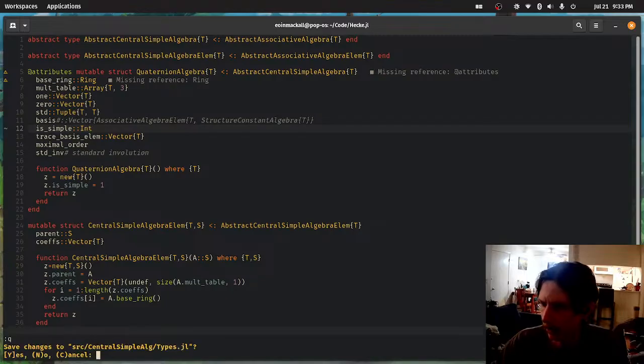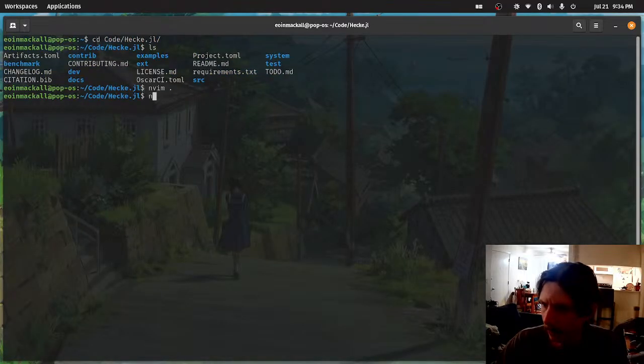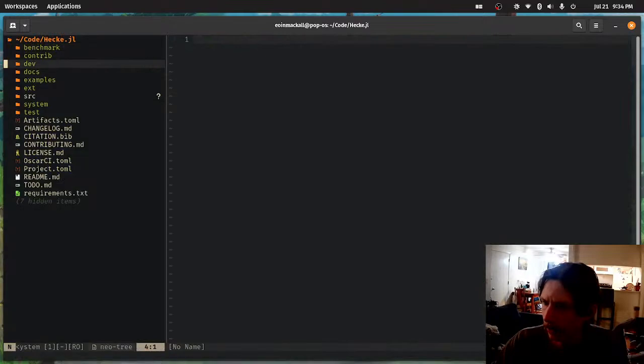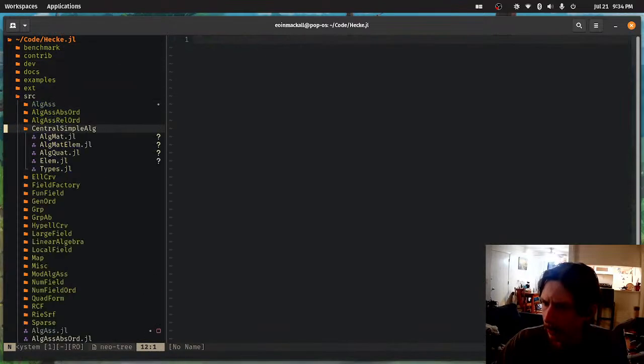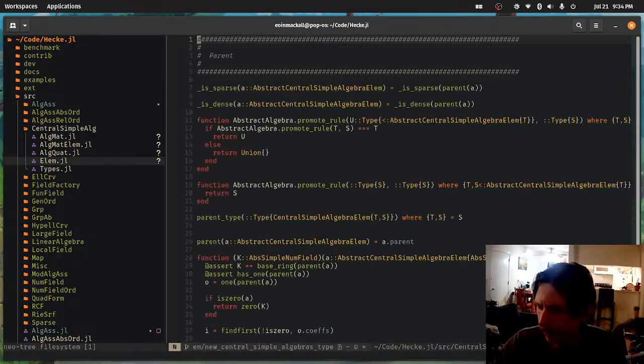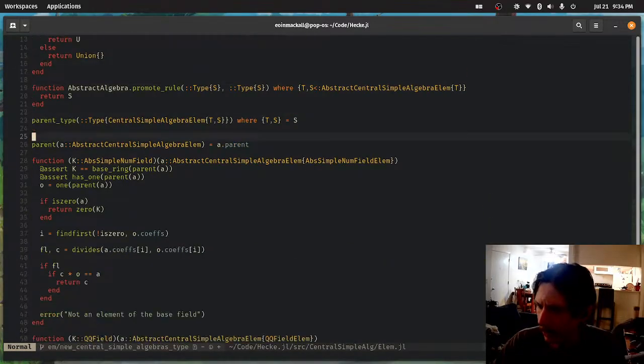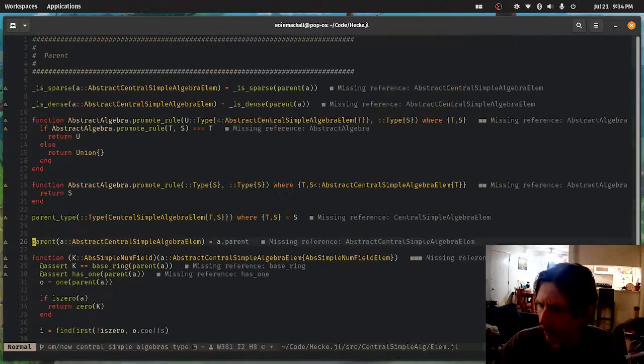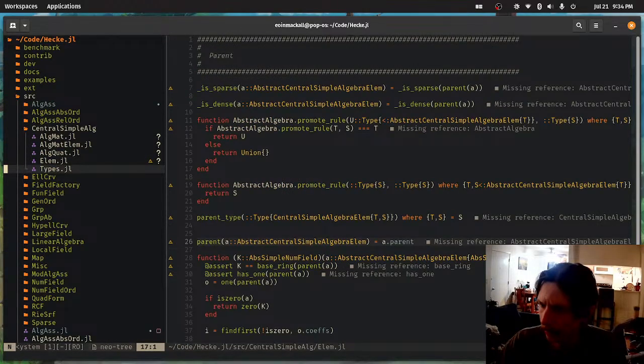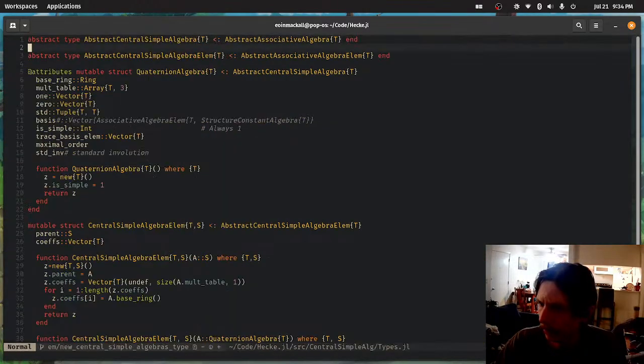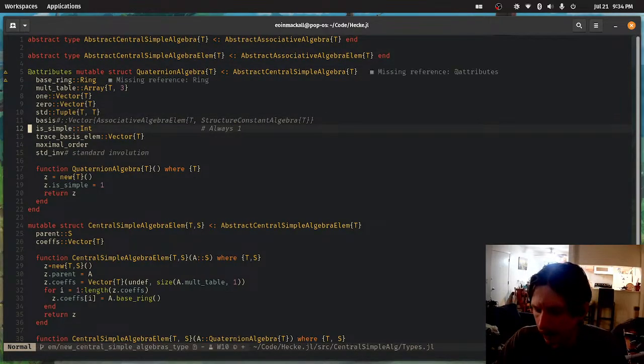Let's quit and not save. I want to see what happens to the file. Is there some kind of macro on that already, or am I just crazy? Oh no, is simple is stored, isn't it? Oh, okay, that's fine.